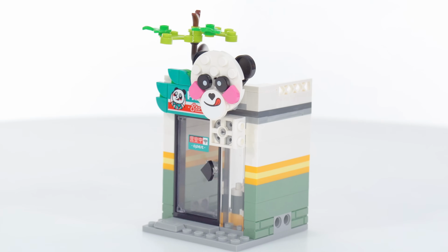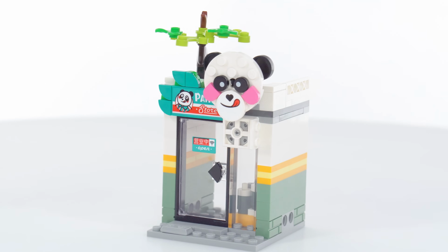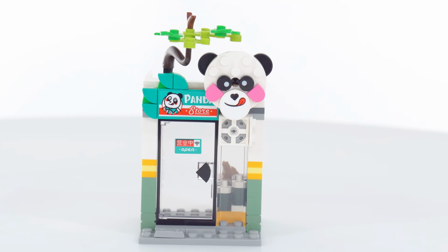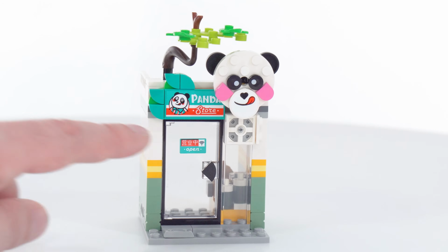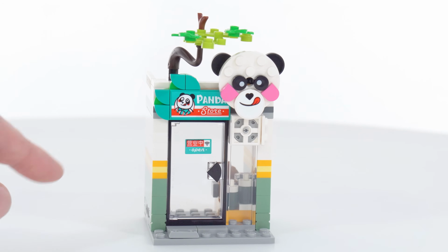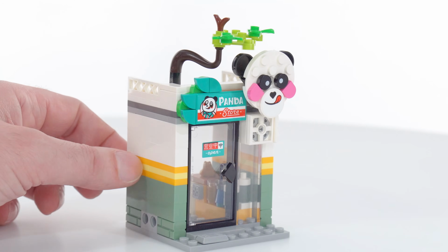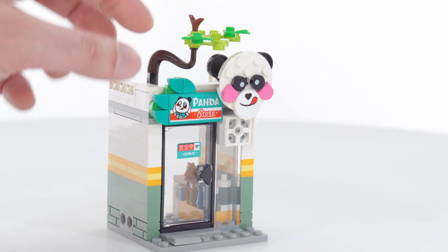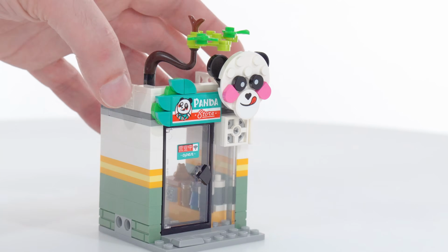Here's another Panda Shop. I really like the color scheme for this brand that they came up with, and there's another build for a panda face that looks pretty good. Sticker is used here, but the striping along the side is done with just a regular set of plates. The face there, the bottom part of the face, is also done with a sticker. Got just a little bit of plant across the top.